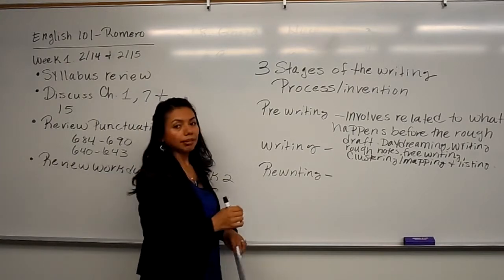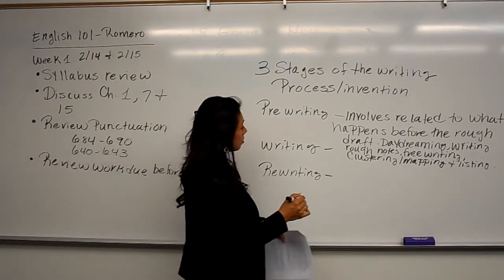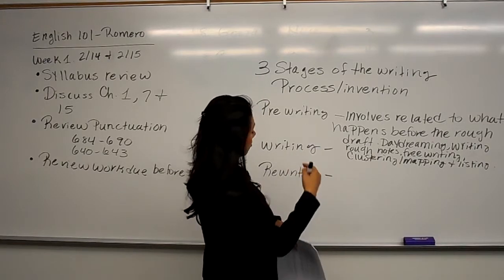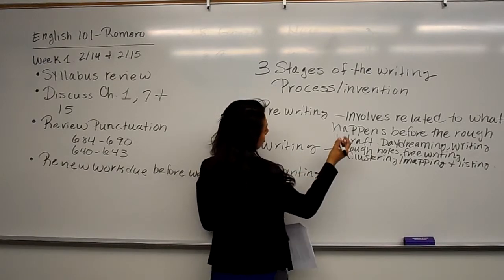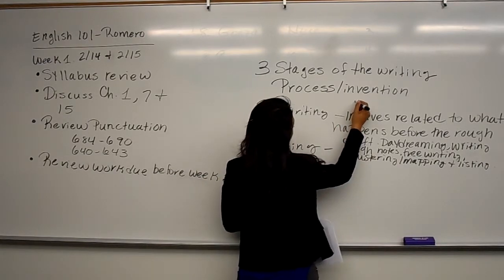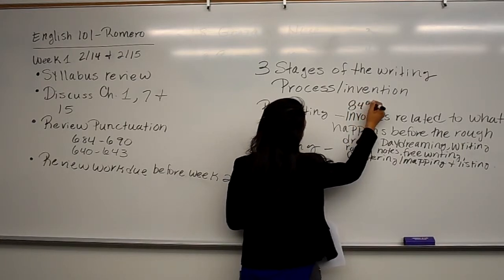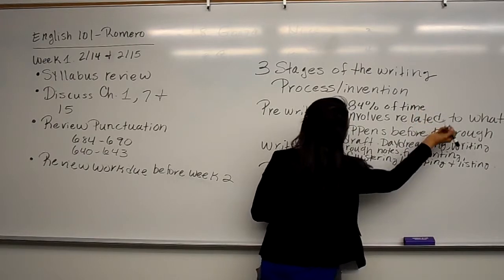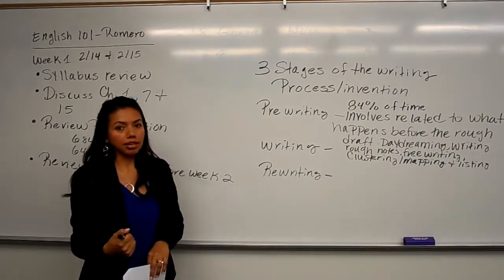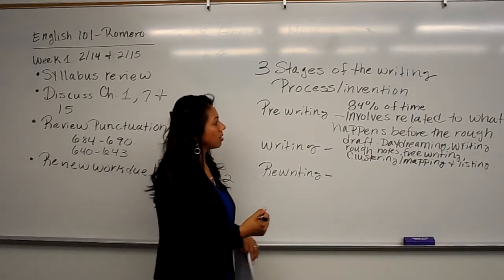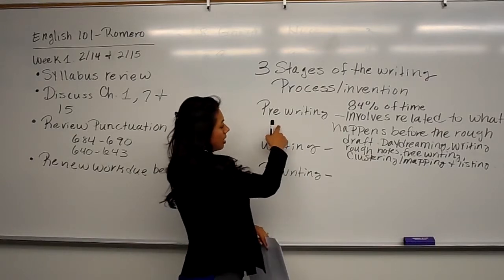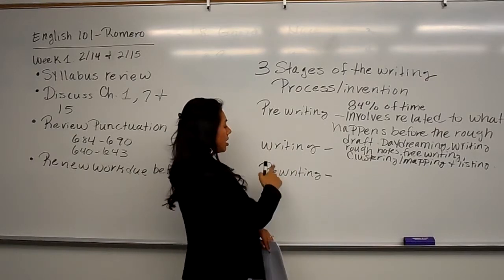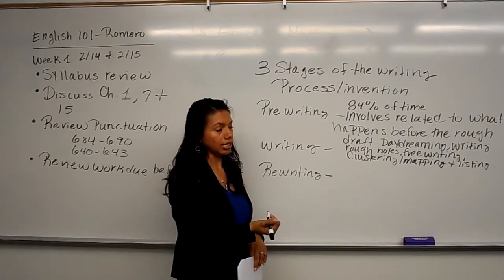So that's what happens in the pre-writing stage. It's important for you to note that out of the time that you spend writing, in the pre-writing stage, you should spend 84% of your time. Okay, so that's a lot of time. What happens is that a lot of students don't spend any time on that, and they spend the majority of their time in the second stage, which is the writing stage.